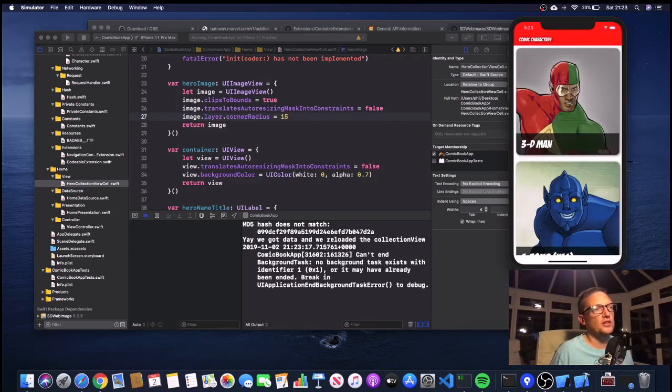So if you look at the finished article, we have a drop shadow around the outside of the collection view cell, and we also have a drop shadow on the title that says comic characters. We can look at that in the next video.